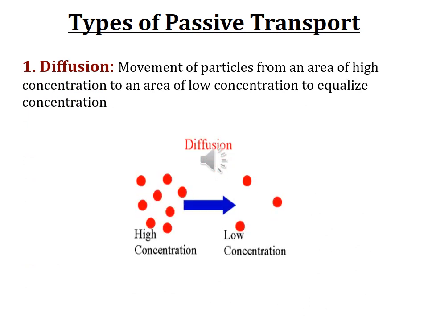Now, guys, there are three types of passive transport. So we are focusing here on passive transport, which doesn't require energy. The first one is diffusion, and that is the movement of molecules from a high concentration to a low concentration. This doesn't require energy. Think of perfume or cologne. When you spray perfume in the room, basically the perfume moves from high concentration and spreads to low concentration of the room. This is the natural way, and there is no energy required. This is diffusion.